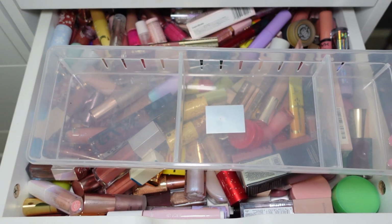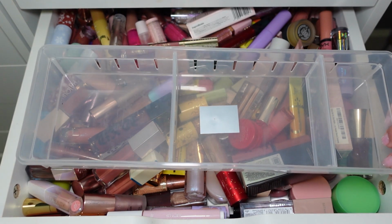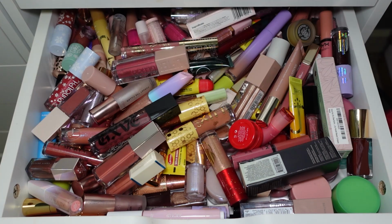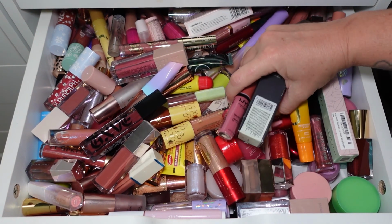I was looking at one of the videos of the beauty room tour to remember what I had, because I really liked it like that. Now, to get all of this out of here. Okay, so I just grabbed one of my fabric organizers, and let's just empty this drawer out real quick.